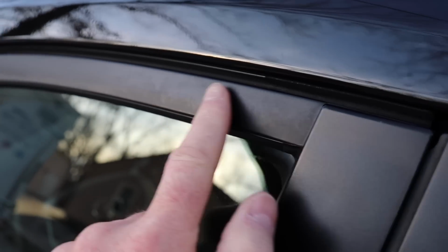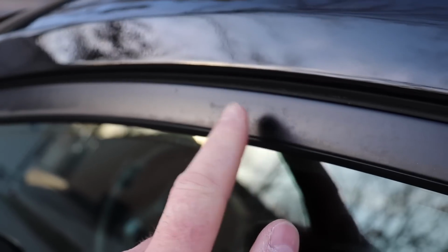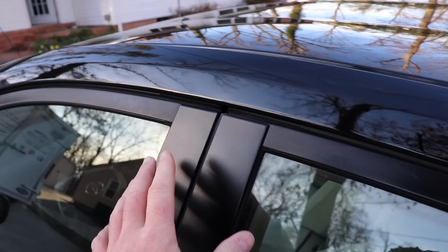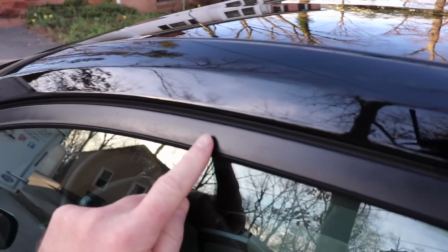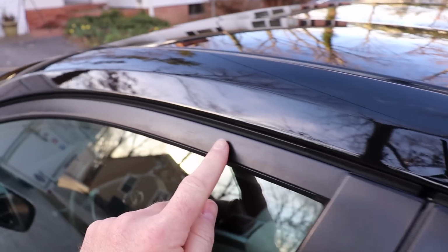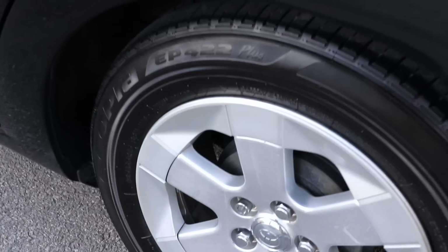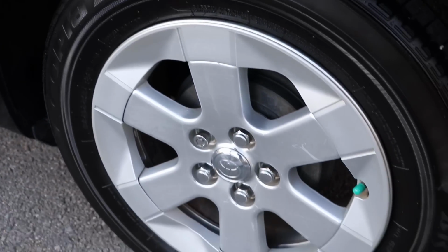There is some more damage along here, so it looks better, but this would probably also need to be Plastidipped if you wanted it to look much better. So that's another option. You can Plastidip these areas. They'll have a nice matte finish like this. Wheels and tires are nice and cleaned and dressed.